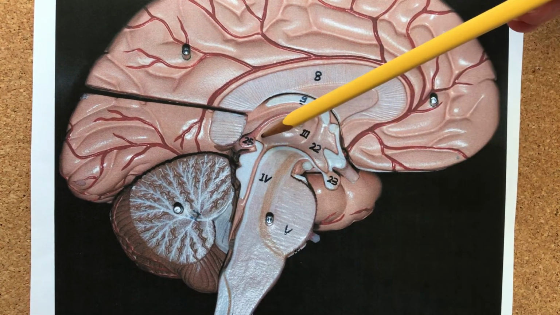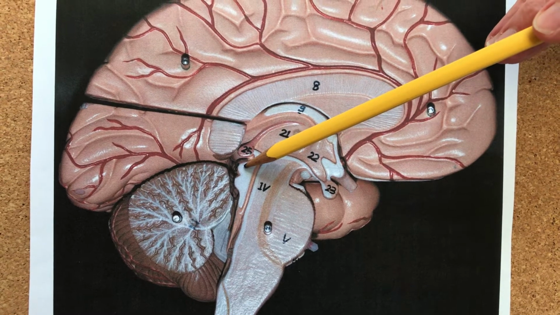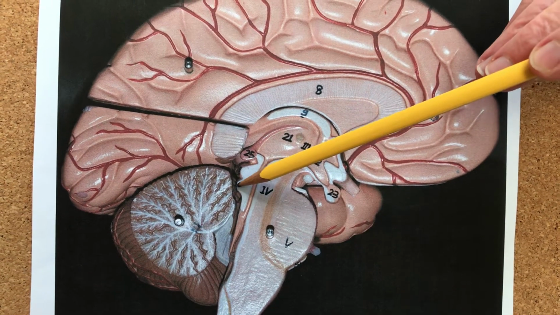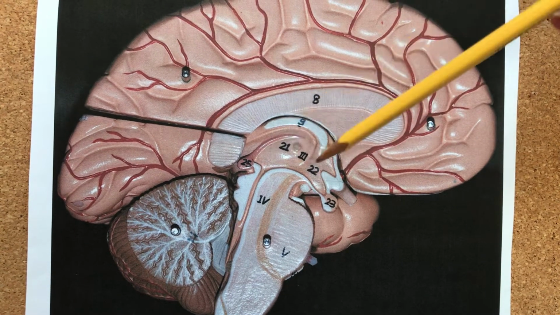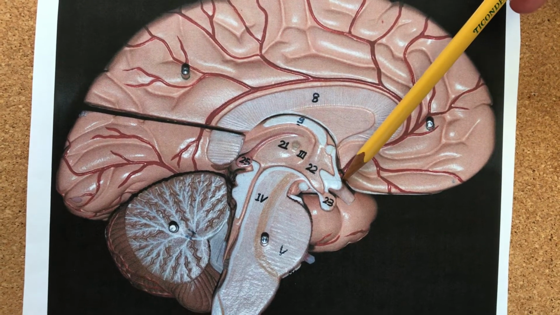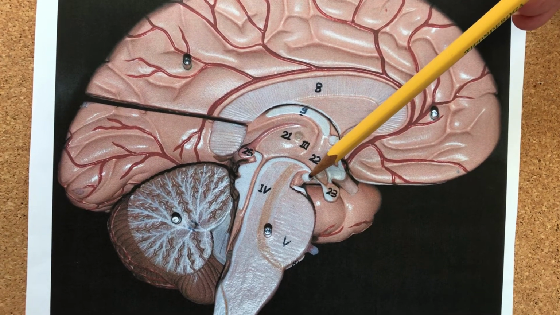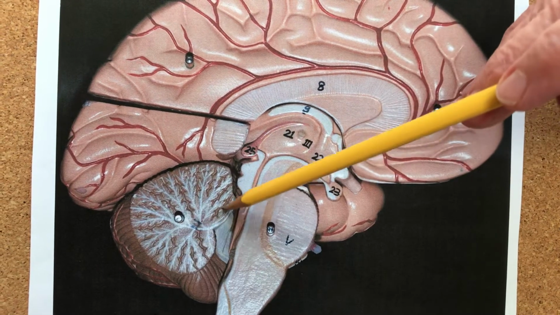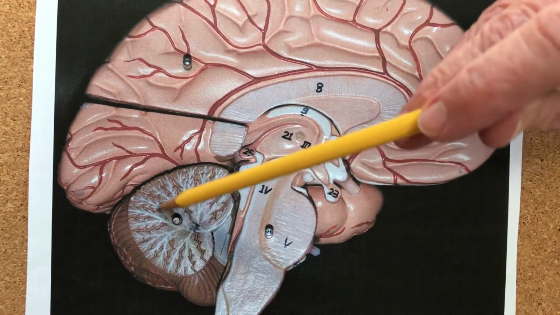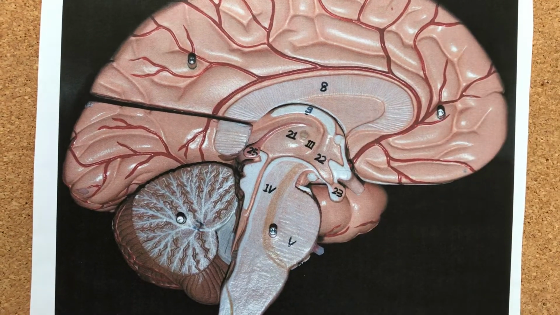We have on the back of the brainstem the pineal gland, the superior colliculi, the inferior colliculi. On the front of the brainstem, we are going to have the optic chiasm, the pituitary gland, and the mammillary bodies. And then if you look in the cerebellum, we have the nice arbor vitae, which means tree of life, the white matter, and then the gray matter around it.